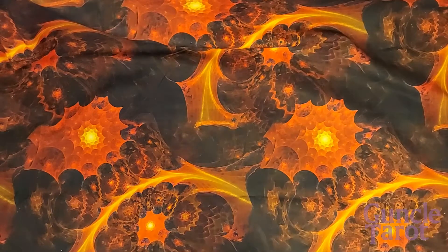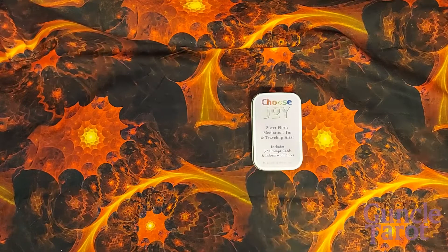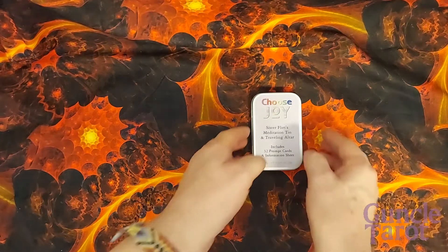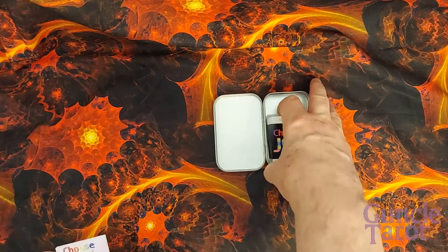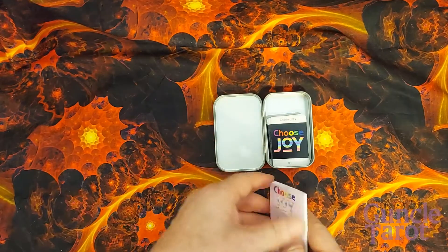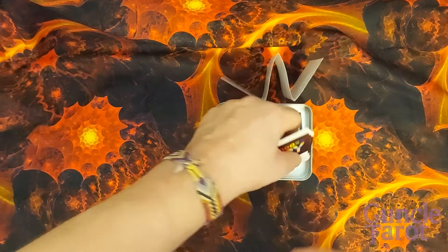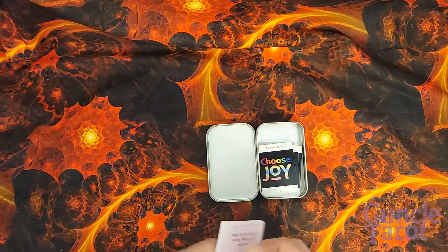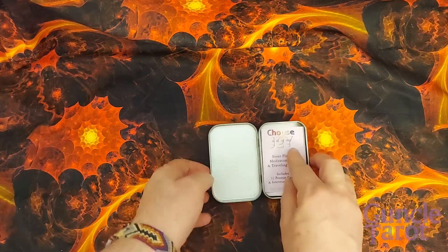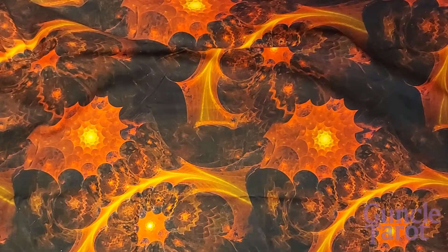A quick background story. The project I decided to use to test them started out as the Choose Joy Sister Flirts Meditation Tin and Traveling Altar, because The Game Crafter offers custom printed tins and I decided to test them out. I did this little set of cards designed to be a portable tin, where you could take and put a crystal or something else in there with it. So that's the origin of Sister Flirts Meditation Cards.